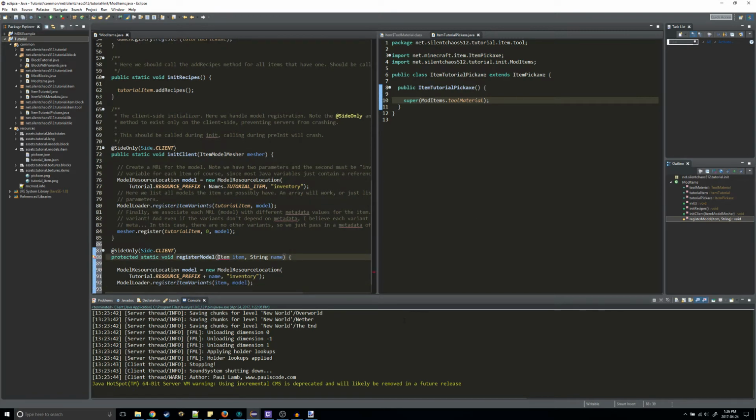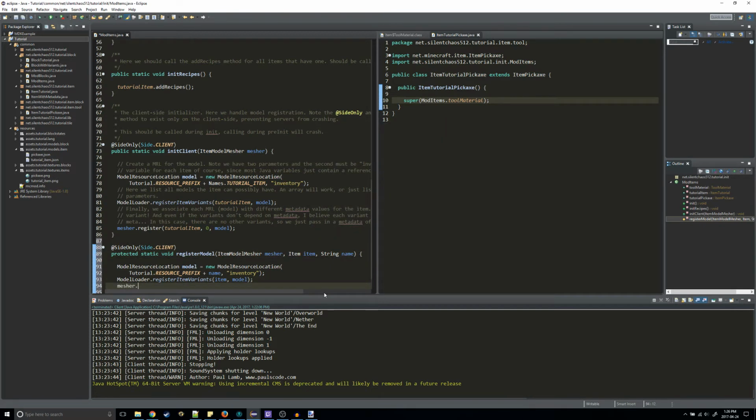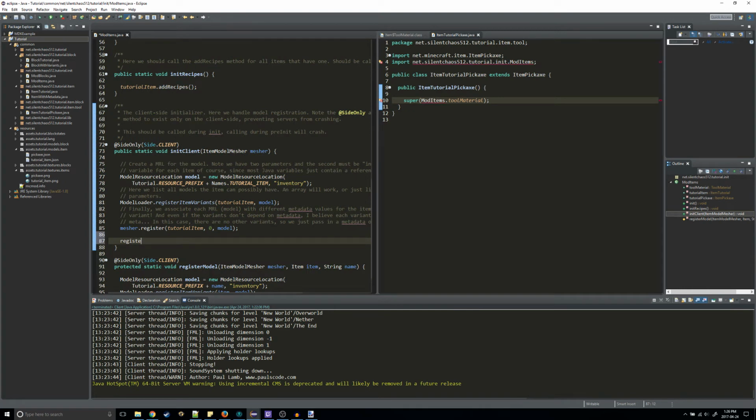And let's go ahead and pass that to the mesher as well. Mesher.register item 0 model. So basically the same thing that we're doing up here. So let's register a model for our pickaxe. Just like that.